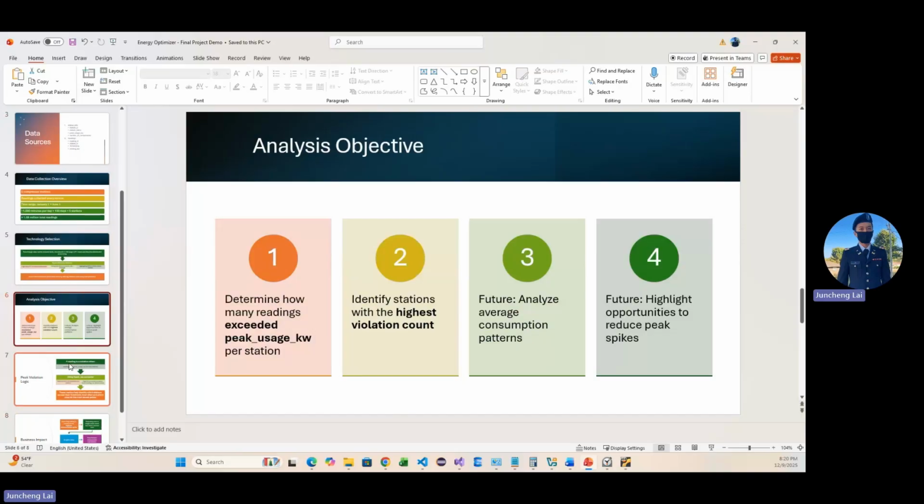Maybe if we have more time, I could analyze the average consumption patterns, for example if a station has 4 compressors, how much they consume. Maybe next year the business can argue with the electricity company to have the plan adjusted based on how we operate, and highlight other opportunities to reduce peak spikes by adopting new procedures in the field.